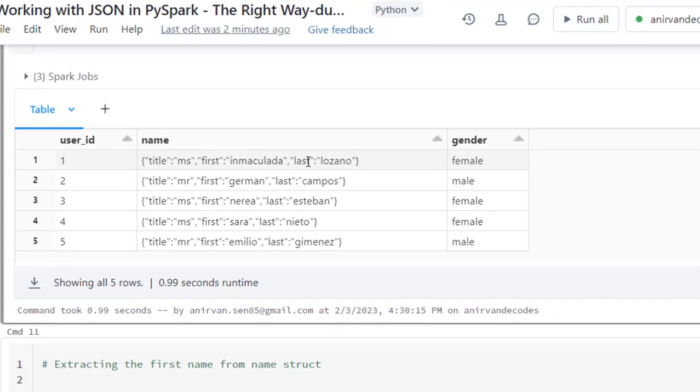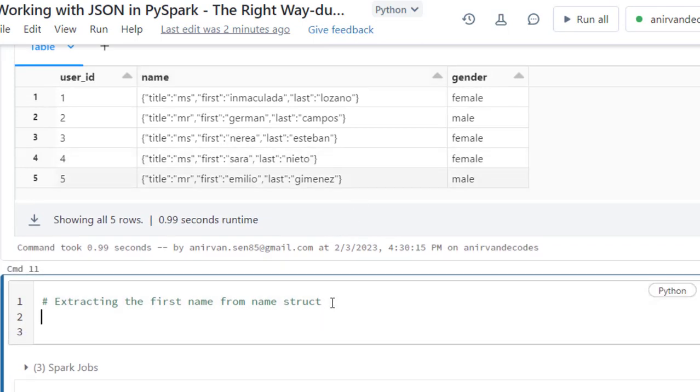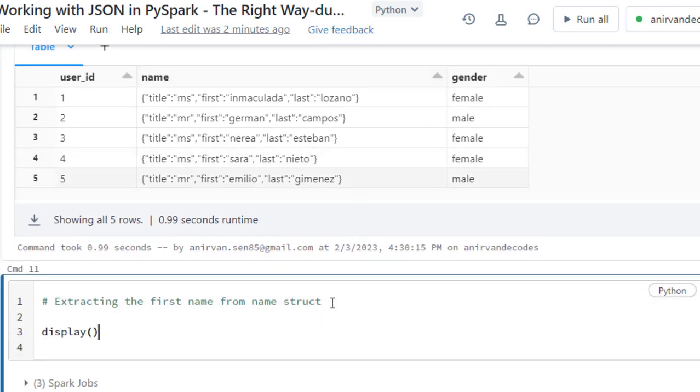That's where you can do something like a display, right? You select the JSON data frame, right? You select the user ID. Suppose I want to get the user ID as well, right? And you need to do get_json_object.